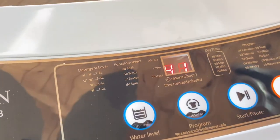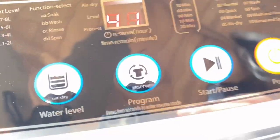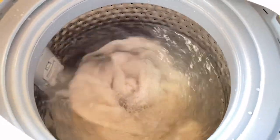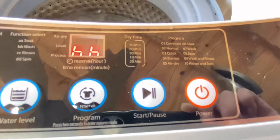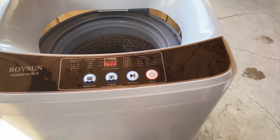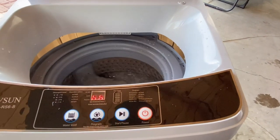And water level, let's say we're at like a 1 to 2. All right, and then push start. It washes, it rinses, and it spins cycles to clean and dry your clothes. Operating this machine is easy and an enjoyable laundry experience. Convenient for people, even the elderly to children. Like I said, it has 10 programs, washing modes, and 8 water levels.